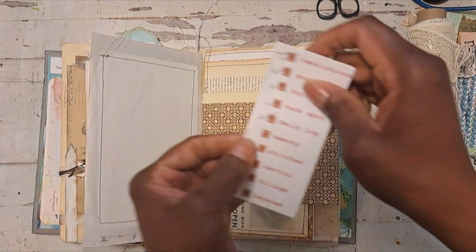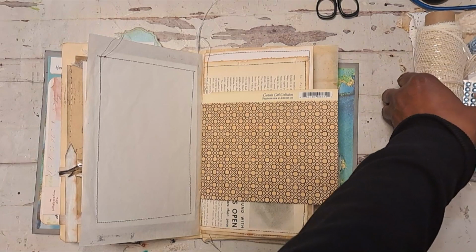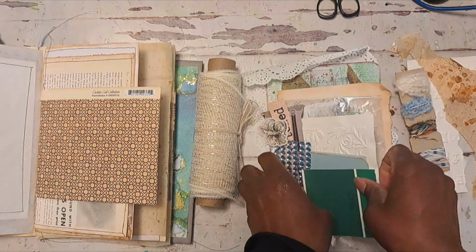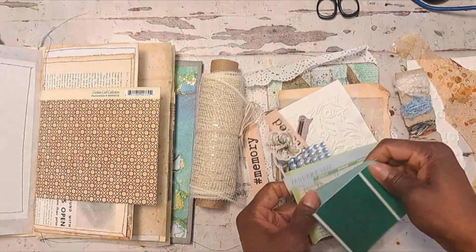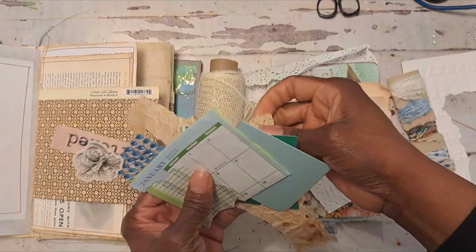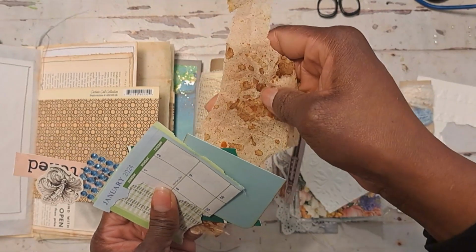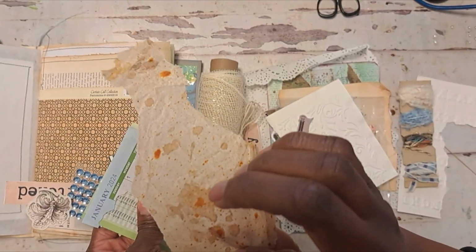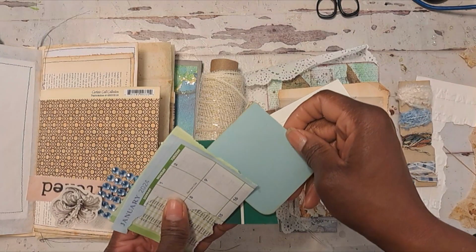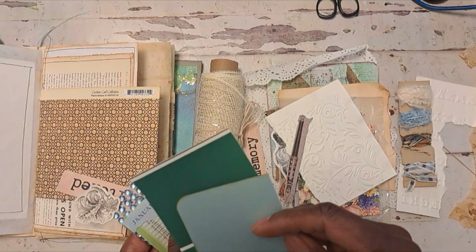So now we are on 6 and 7, memory and stitched. And basically all I did was just gather up some stuff that I had gotten from various people over time, some of my crafty friends. So memory, I'm just remembering the stuff that I've gotten from different people. This right here, I think, came from Deb Montaigne. She's in Junk Journal Tutorials Facebook group. She sent this to me all the way from Australia.